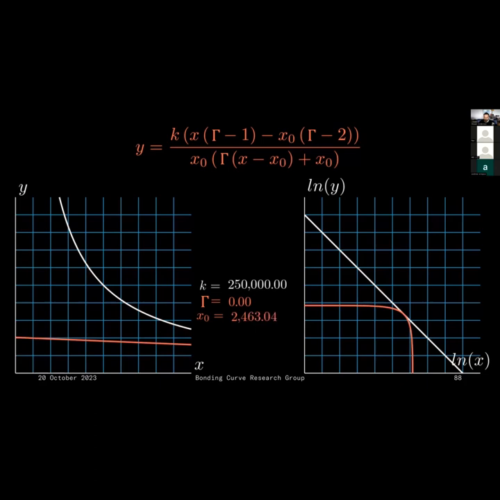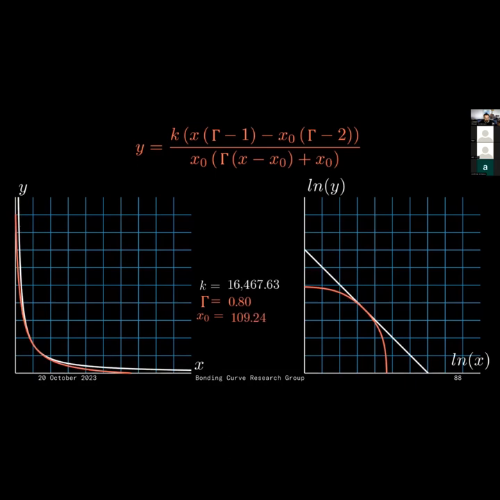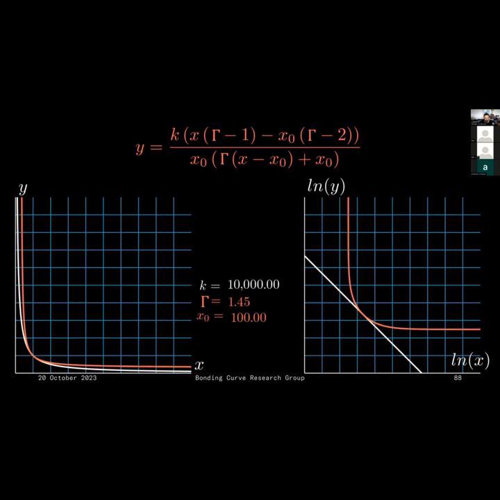So let's have a look at what we're doing here. When gamma is equal to zero, you are a straight line, right? The amplification is infinite. It has no slippage anywhere on its curve. And when we're at gamma equals one, we're equal to the same curve, which means that any value for gamma between zero and one is representing some arbitrary amplification level. As we move x zero and y zero around, where y zero here is just k divided by x zero, we're changing the point at which the amplified and the unamplified curves kiss, right? And if we move k up and down, you can see that we get the same effect that we would expect from a traditional bonding curve.